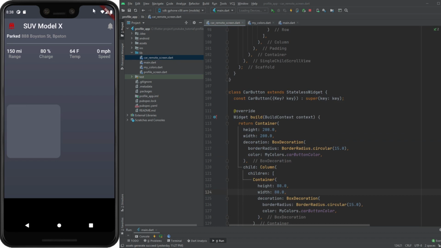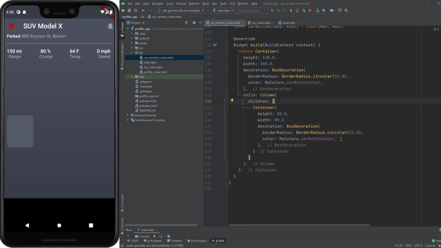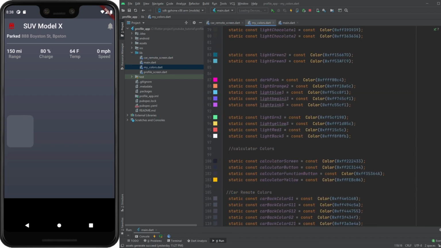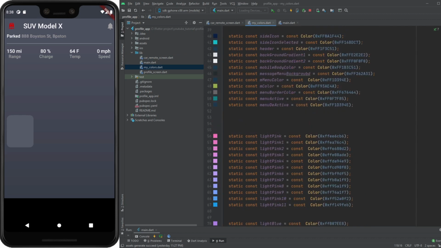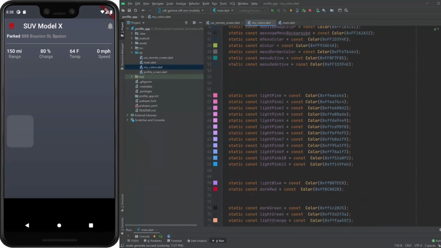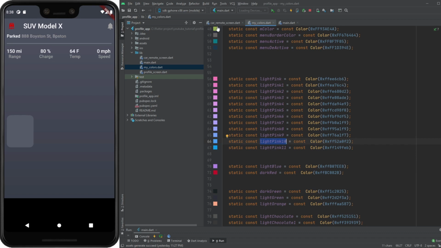Need to set height and width: 80, let's look, should be 120. Okay, now we need to set the color. Here I will choose one color, this light pink.